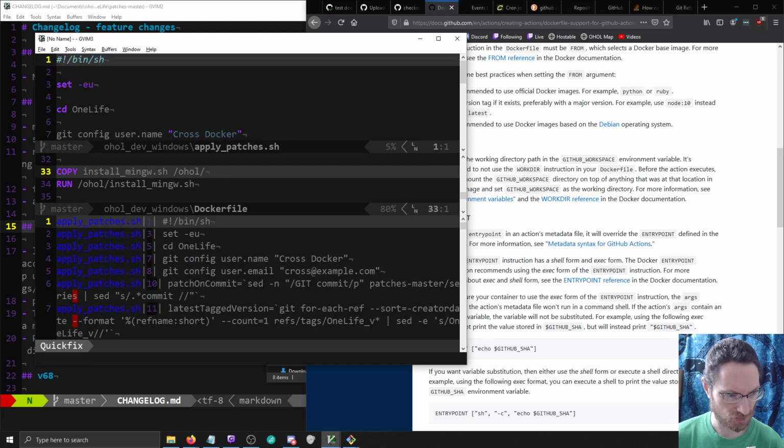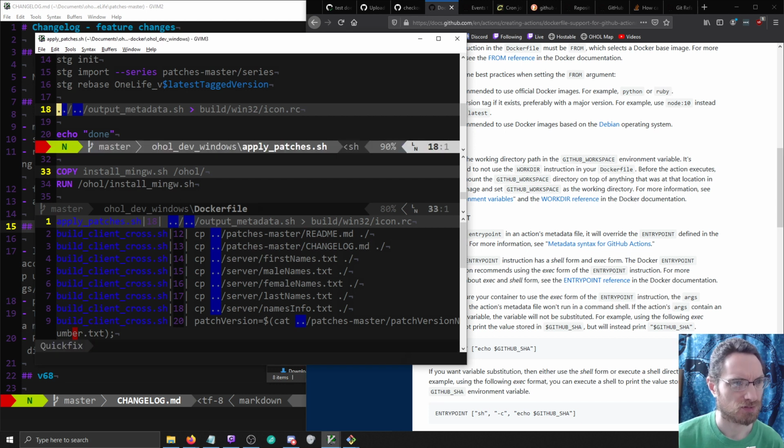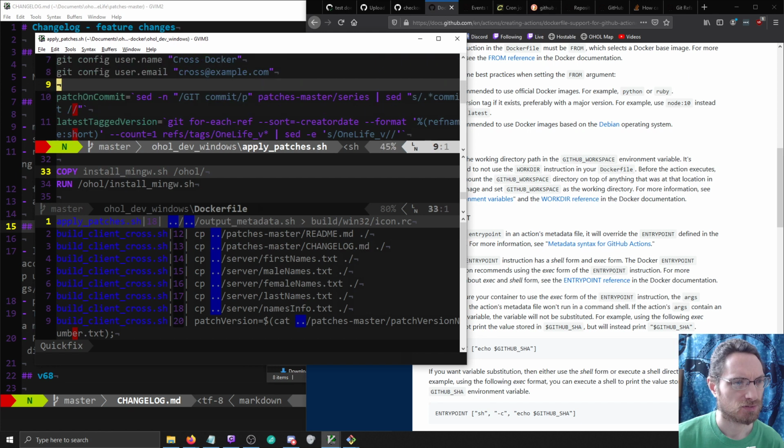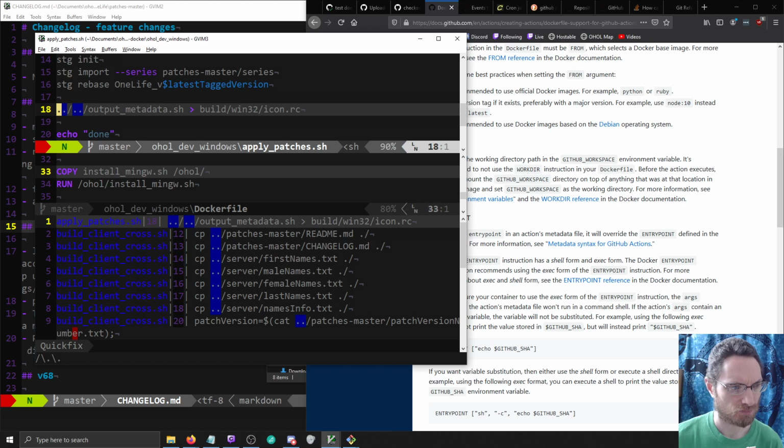Output metadata. So CD one life. Oh, part of this is that some of these things, like fetch latest tags, I was running that locally to set up that repository to have all of the data already there when we contexted it.